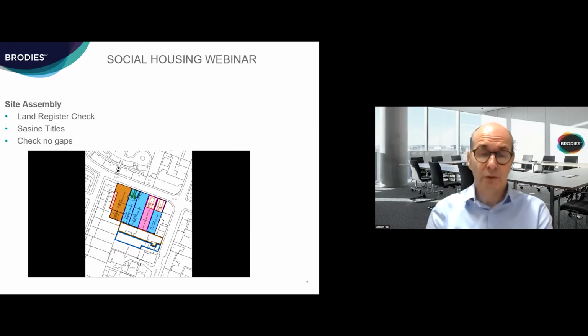In this case, we were acting for the purchaser, although our client as a developer was then looking to do a deal with a registered social landlord for affordable housing. So we had a scenario whereby we were checking the sellers, that the seller had acquired all the necessary rights to do the development as per the proposed layout, but we also needed to ensure that the advisors for the RSL were comfortable that we had acquired proper title with a view to transferring that title on to them. So we needed to basically get ourselves comfortable that a conveyance by the seller of the various areas in this was within the ability of the seller.